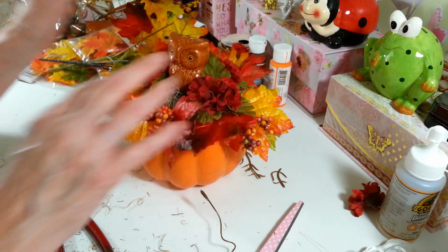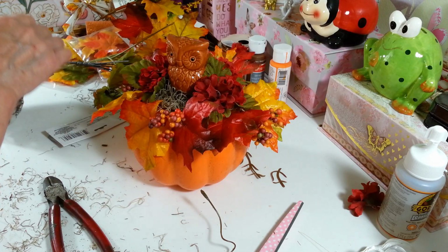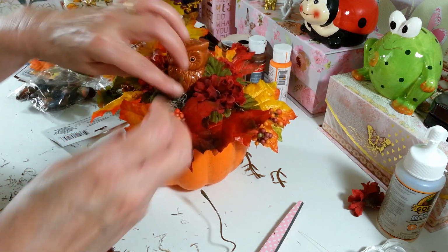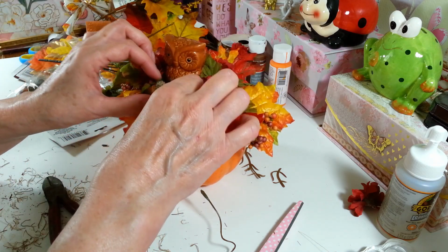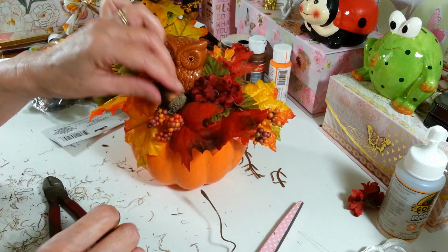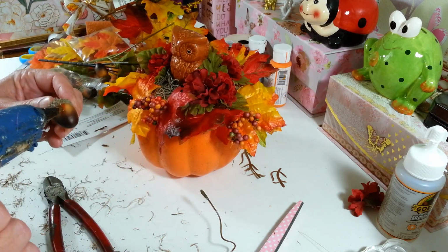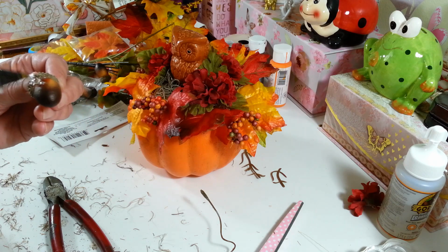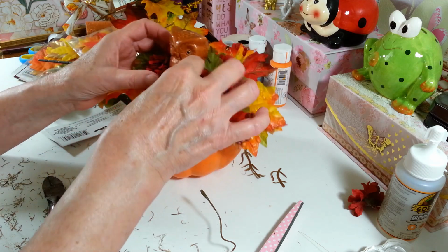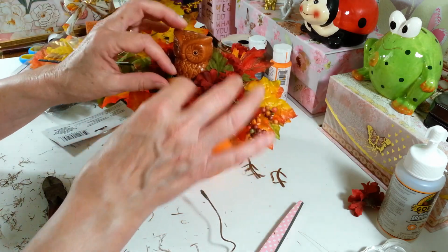And now on the front here, I'm just going to add one of these, or maybe two, we'll see, these acorns from the Dollar Tree. And let's see. Actually, I may just use one, because I don't like the way it looks with the two. But that is totally up to you. And I'm just going to lay that little acorn right there in front of the owl. And that is it. That is all I'm going to do to this little guy.